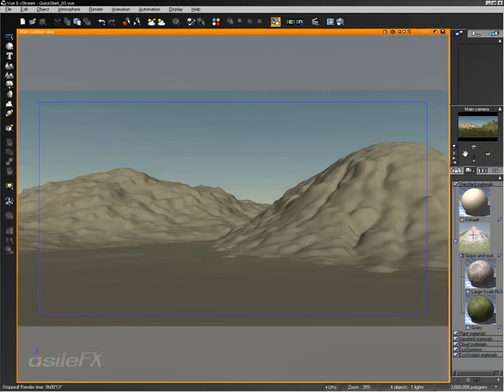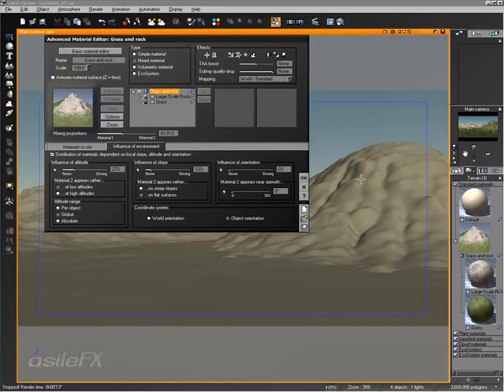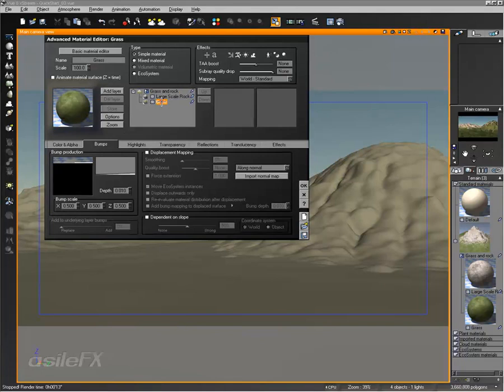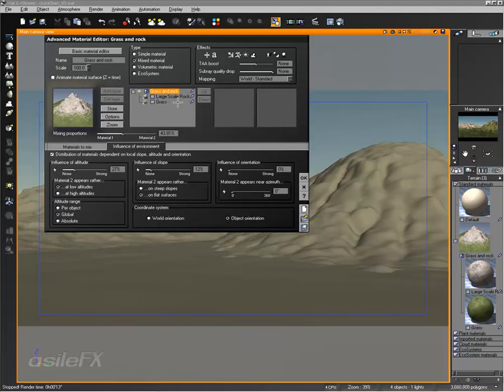Now, if I double-click and open up our grass and rock material that is on all of our terrains, there's two different ways we can add an ecosystem. We can choose to add an ecosystem to these specific materials, whether or not we just want trees to appear just on the grass and not cover up the rock areas that are showing. Or we could do an overall ecosystem, which is going to cover the entire mixed material. So we're going to do that, having an ecosystem covering everything.